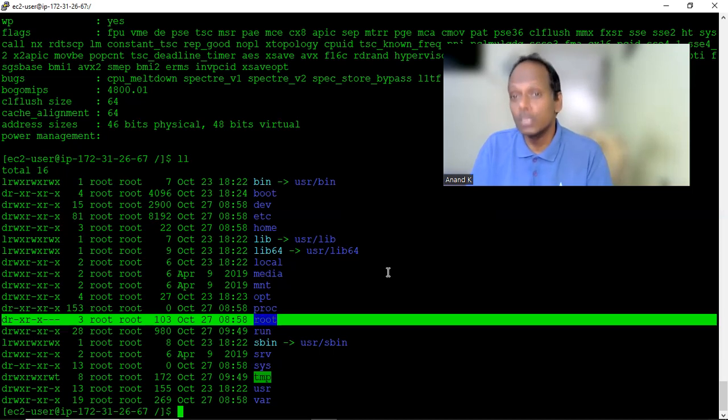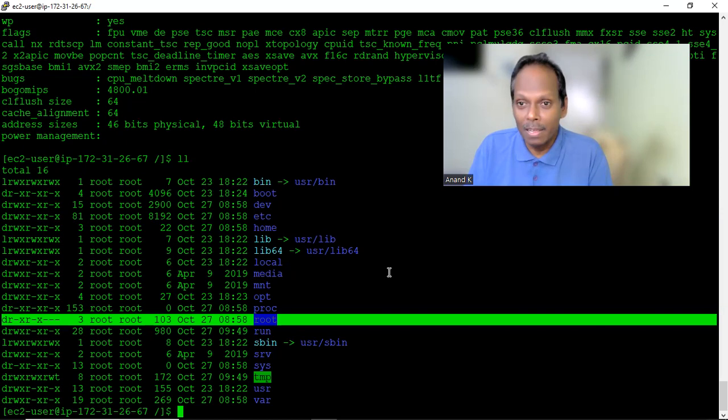If you log in as root, normally no user, especially on the cloud, is expected to log in as root. Amazon doesn't allow you to log in as root, basically due to security reasons. That is the reason it has given you ec2-user. But if you want to log in as root, this root is the home directory.